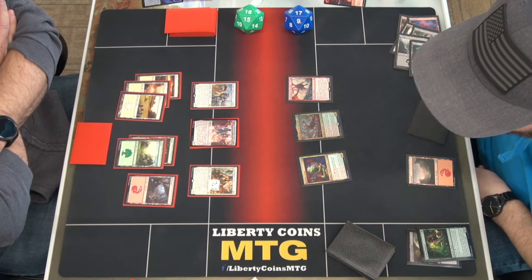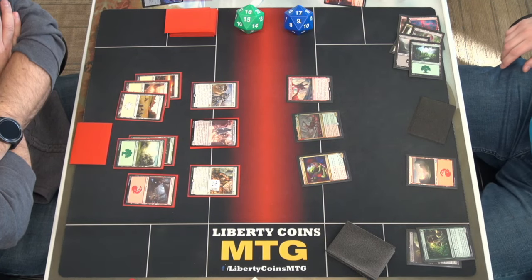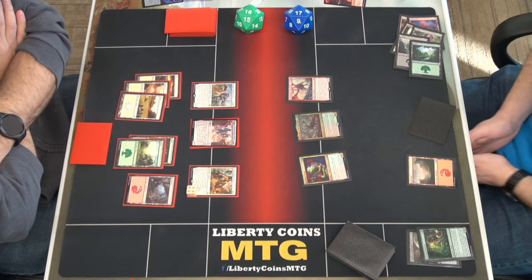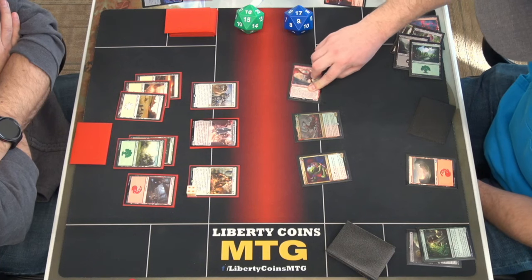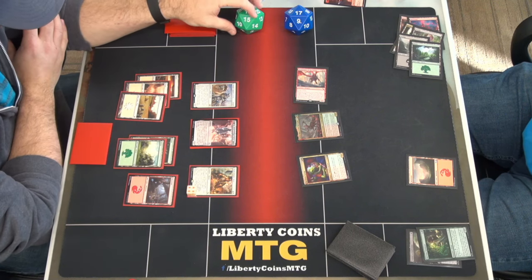So he is a 4/4 vigilance right now. Not plus one plus. Oh, okay. I thought he had 4 counters. I was like, Jesus, is that a 6/7? Okay, he's a 4/4. So he has haste. We will go to combat and swing at you for 6. And then go to 10.